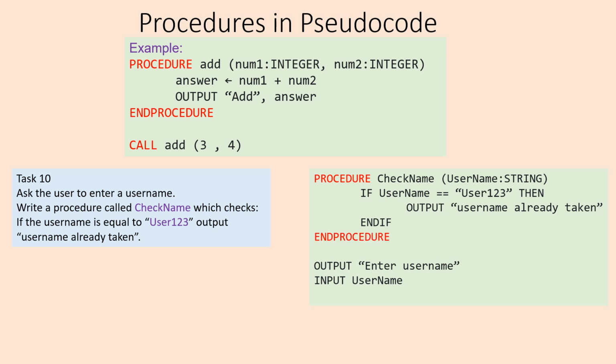Good practice: we end if and end procedure, and then when we call this procedure check name, this time we're actually passing it the variable username. So it's perfectly acceptable. Up until now we've been stating values that we're passing, but an argument can be a variable. So the input username, we're simply passing the variable username now to the parameter username that we've created here.